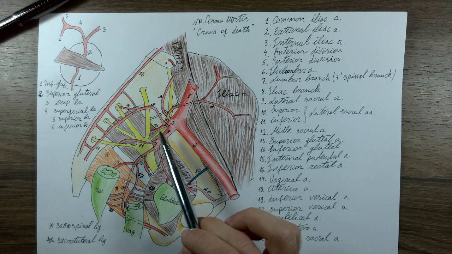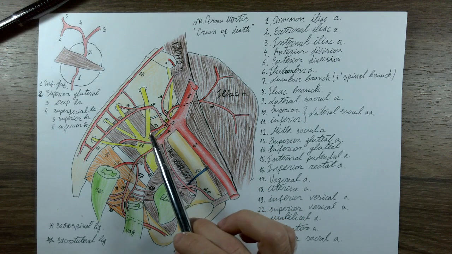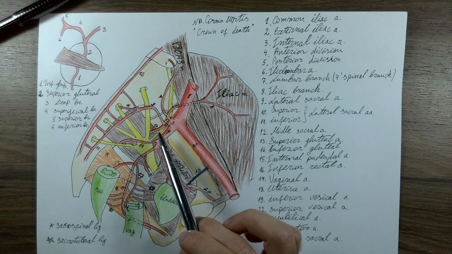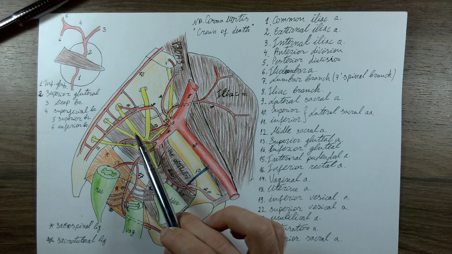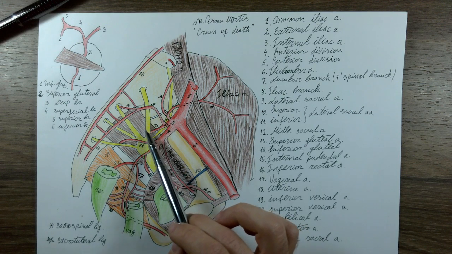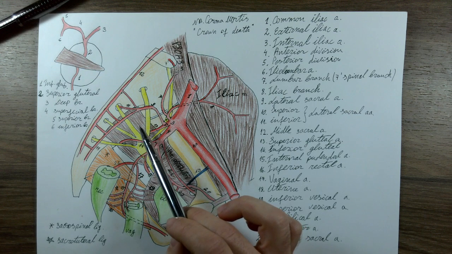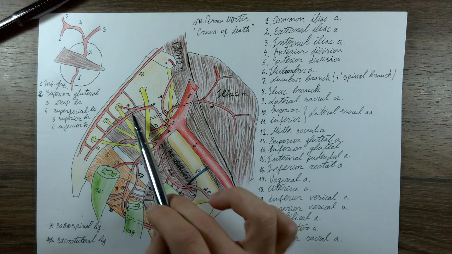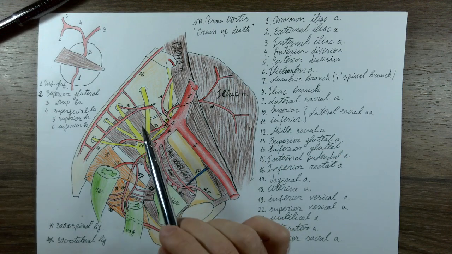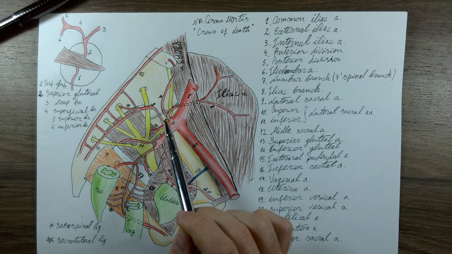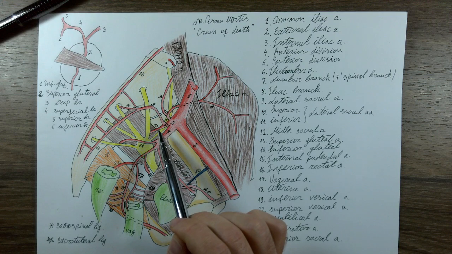The last terminal division of the posterior trunk, the posterior division, is the superior gluteal artery. This one slips usually in between L5, S1. It can go between S2, S1 as well, but doesn't really matter. So after it goes behind these nerves here, it would go behind the piriform muscle, which is in the background here, and exit on the back side. We'll see what will happen with it a little bit later. And that's pretty much it about your posterior division. And this again is not mainly, but it's a muscular branch for the gluteal muscles.